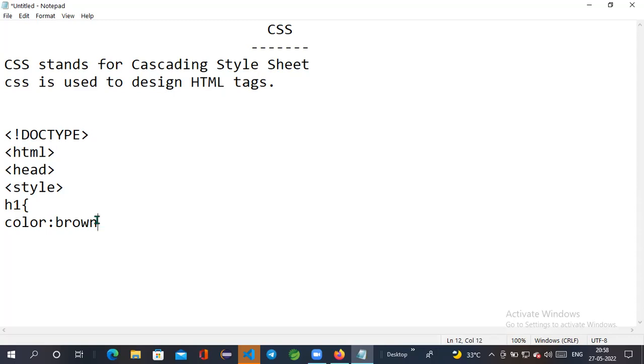So here I give the color brown. And background color, suppose I give red. Suppose I give one property that is called padding. Padding is suppose 20 pixels.